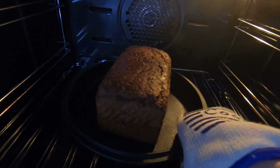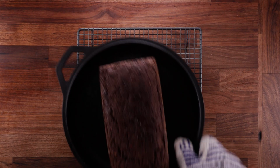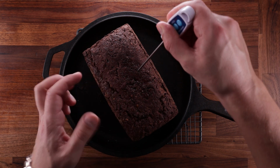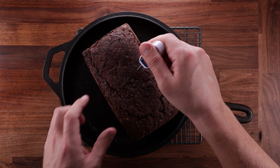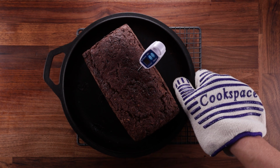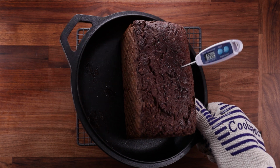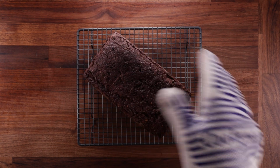Because a bread like this is quite dense, there's one sure way of checking if it's baked properly or not. Stick your thermometer right in the middle. If it reads higher than 94 degrees Celsius, which is 200 Fahrenheit, it's ready. And if not, then pop it back in the oven. Well, this one's just about right.